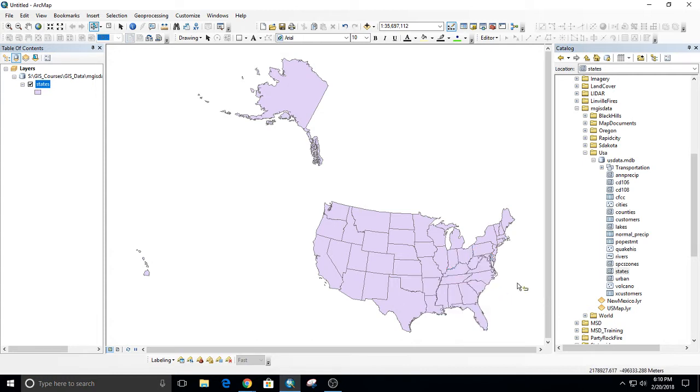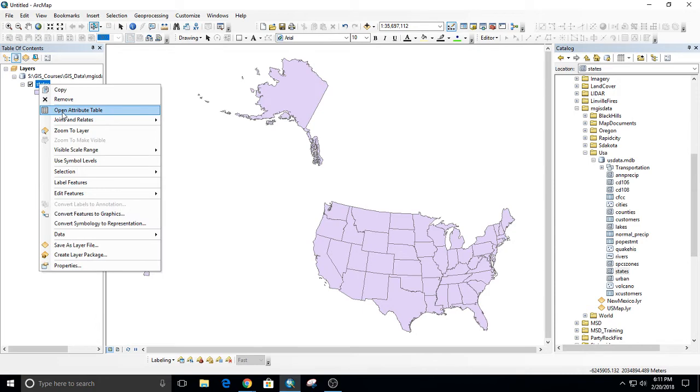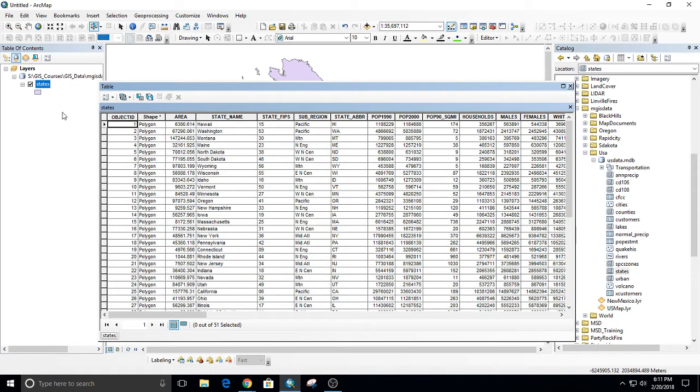Okay? So let's say I'm curious about the population across North Carolina, South Carolina, and Georgia. Let's open this attribute table and look at it, and get a feel for what we've got. This is a states layer.